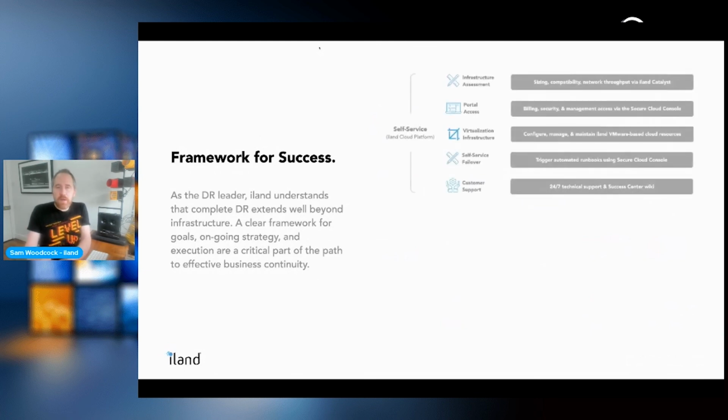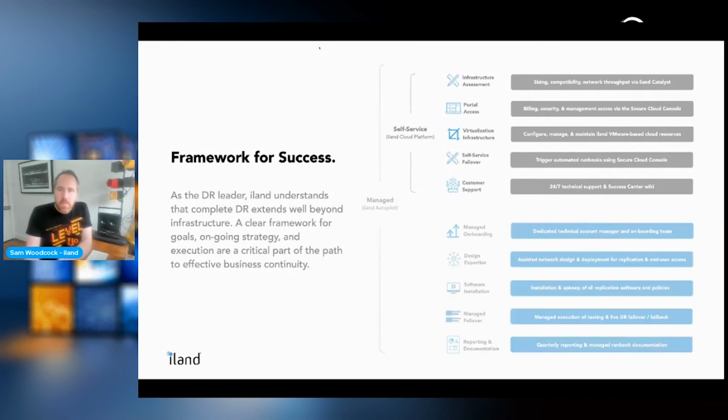A couple of other points I'd like to make here as well is that we have two approaches. We have a self-service approach where we onboard you and guide you, but then provide you with access to do DR testing and editing of replication jobs and things like that. And this is a great solution for a lot of folks who have that technical knowledge and who want to have some hands on the infrastructure and the DR planning. But we also have a different approach, which is our autopilot managed service, where we'll provide full managed onboarding, design expertise, we'll install the software, we'll define the plans, we'll test those plans, and we'll make sure that they work for your organization. So there's really two approaches. And by speaking to us, we'll work out which works best for your organization together.